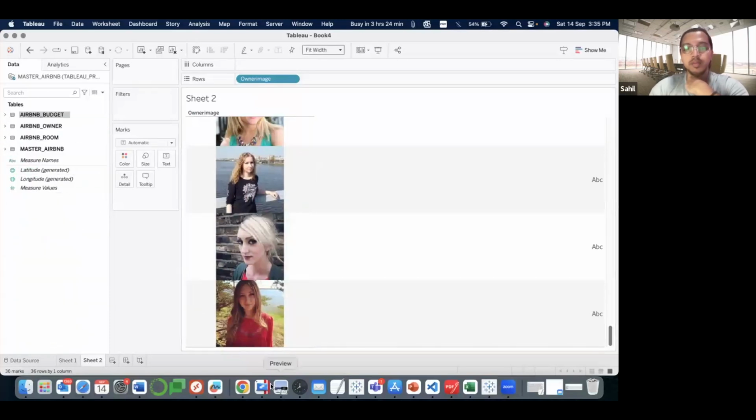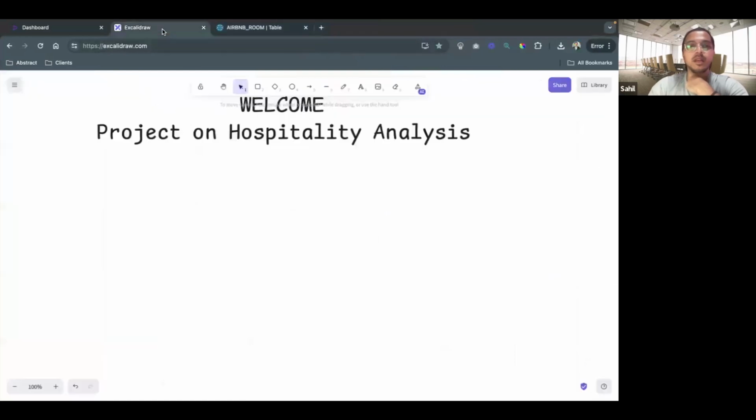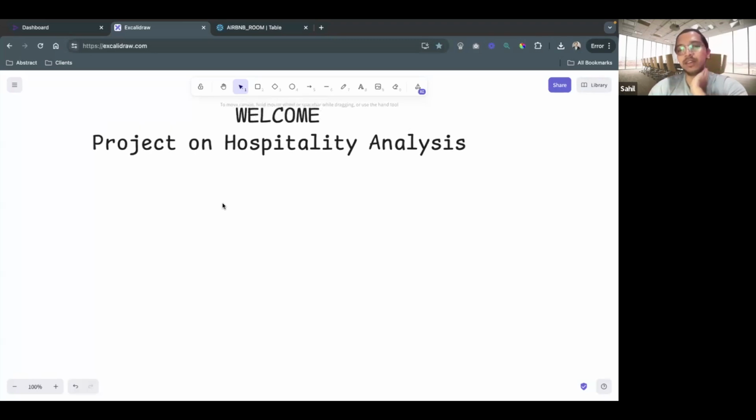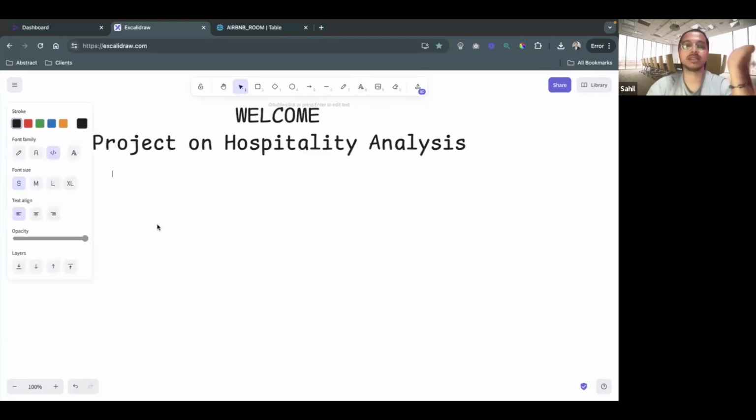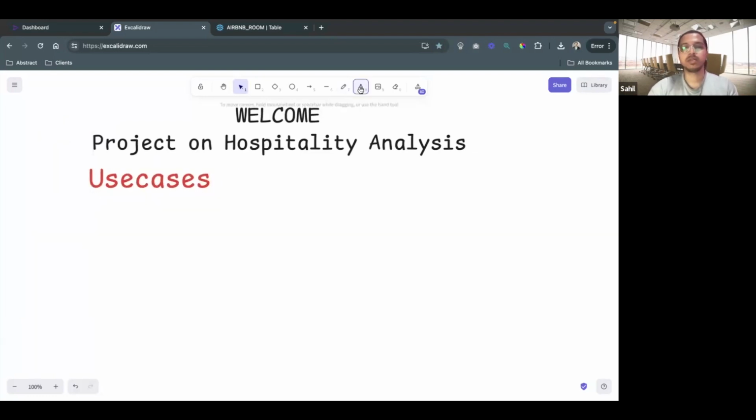And now I will come to the drawing board. And the first part, which is preparing your data, is done. Okay, even in real life, you will require a lot of time in this data preparation. It's not that you will get clean data. You will need to do the pre-processing. Then you will see the use cases and do the analysis. Then comes the second part, which is deciding the problem statements, the business problem statements.